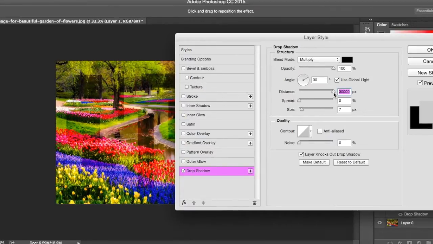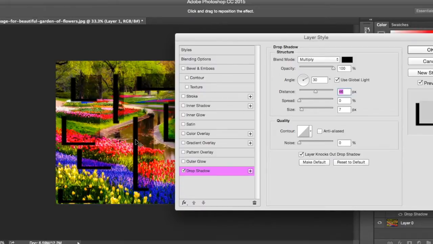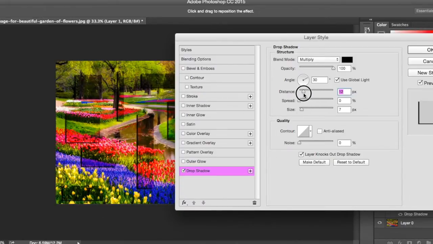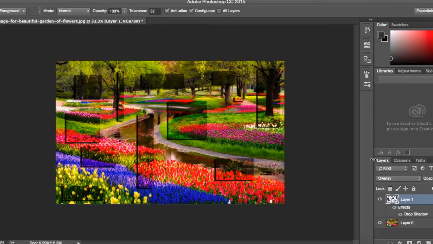So if this wants to load, because I think it just crashed my computer, see, that's going to show. So I like to start at something smaller. So we're going to start at 15 today. Then hit OK. There you go. You're done with that layer.